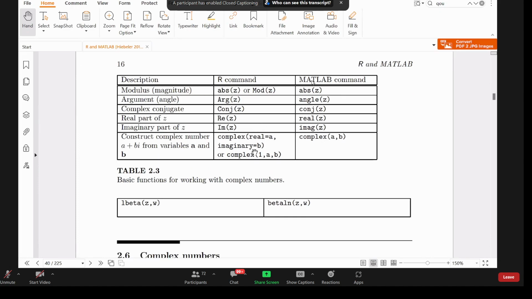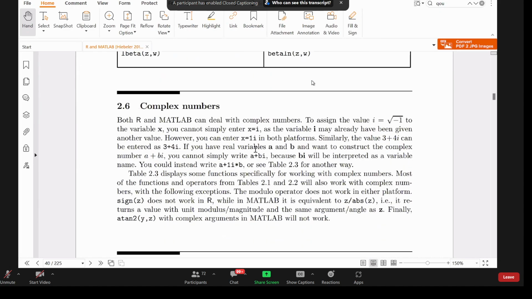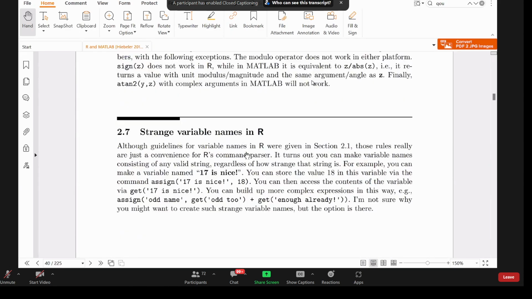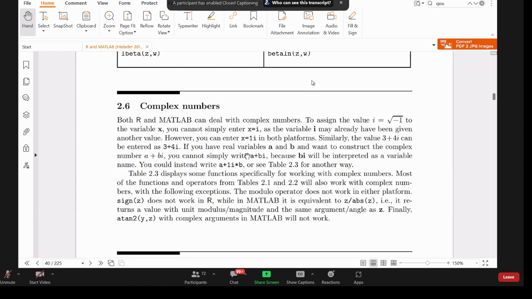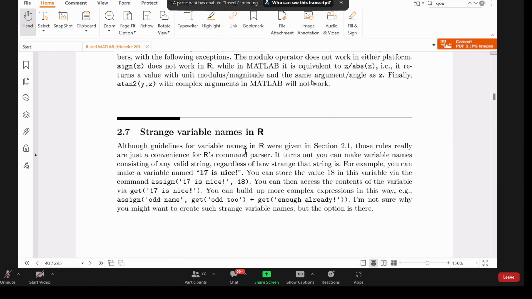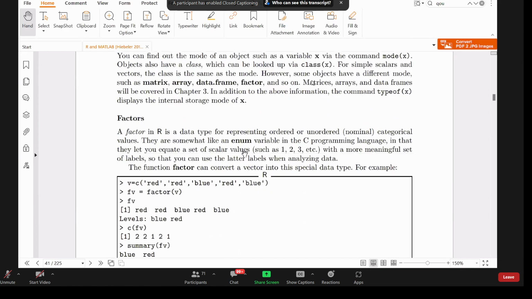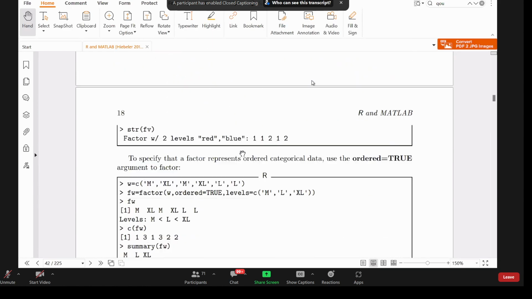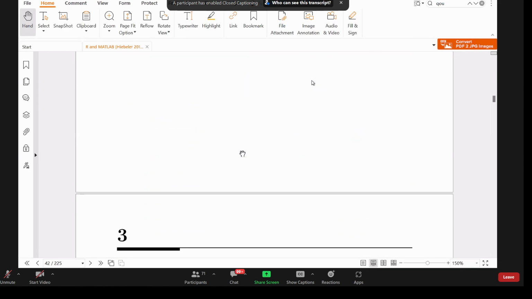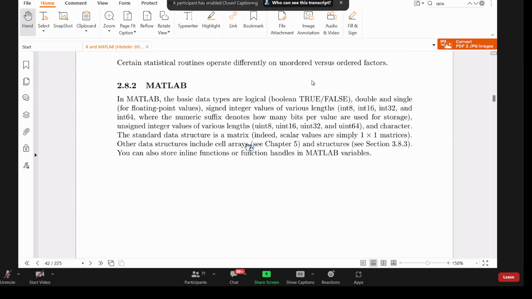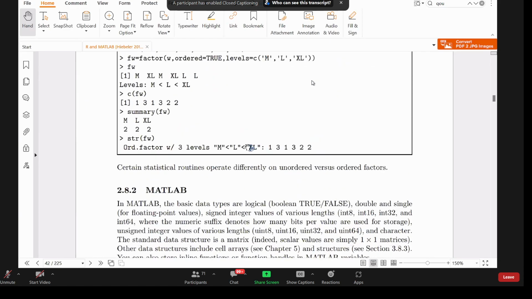That's it. You don't need to write complex code. For now we are not using complex numbers, so just skip it. So try to read chapter number 1 and chapter number 2 before your next class.